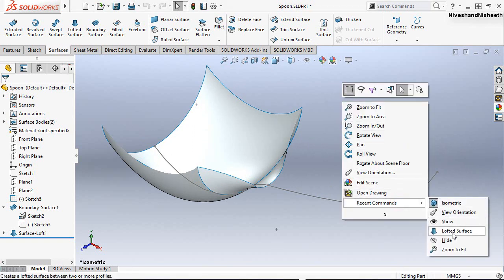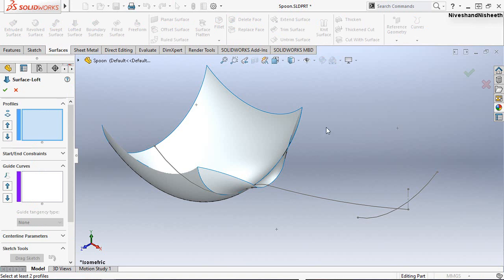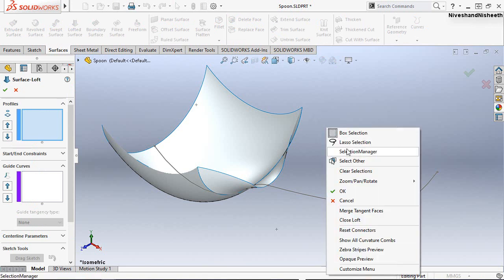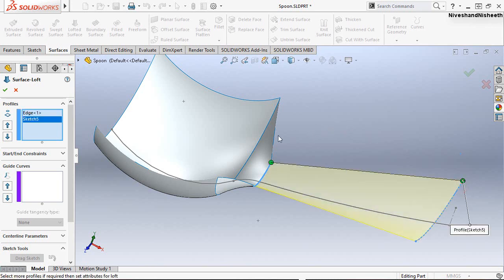Now I will activate this tool once again. At first we will select this one, okay, and this one, and next select this one.